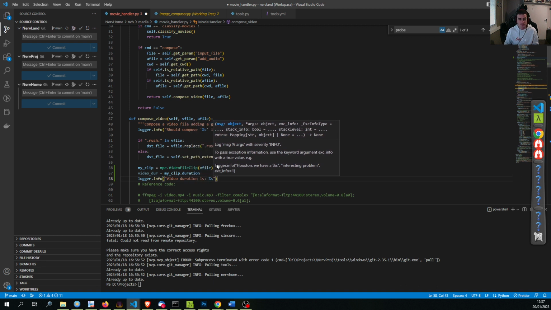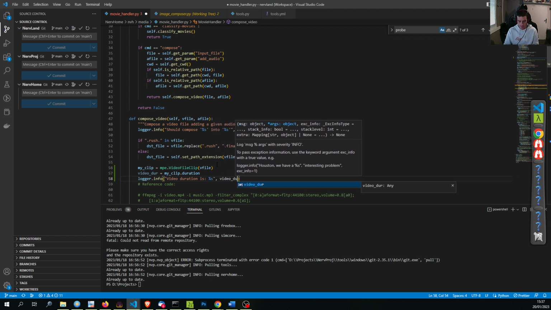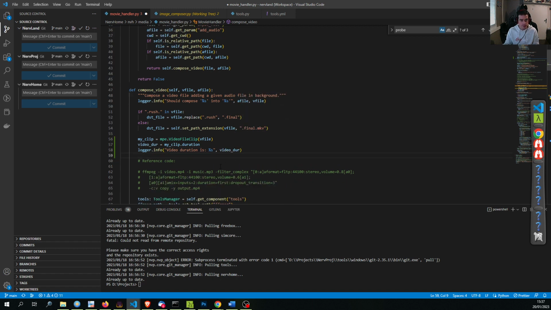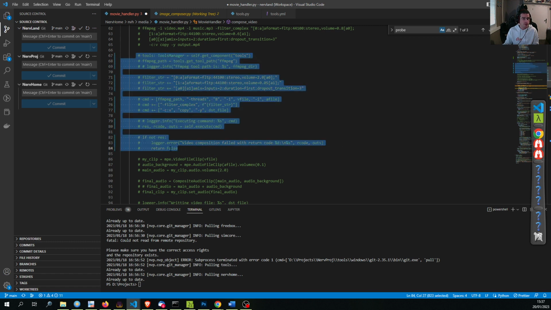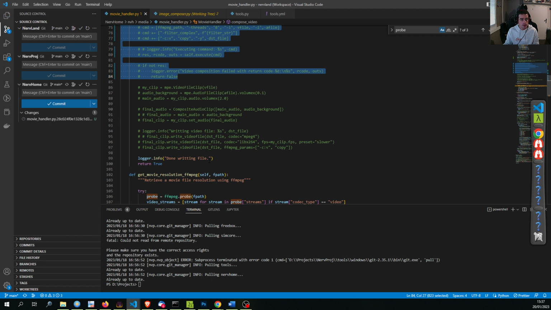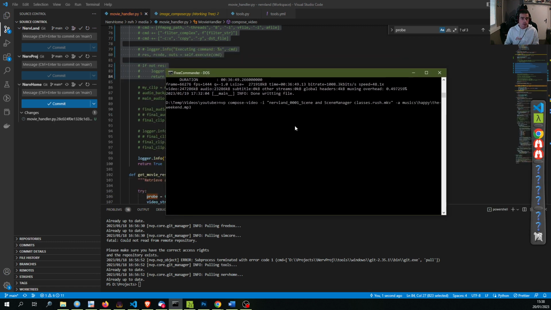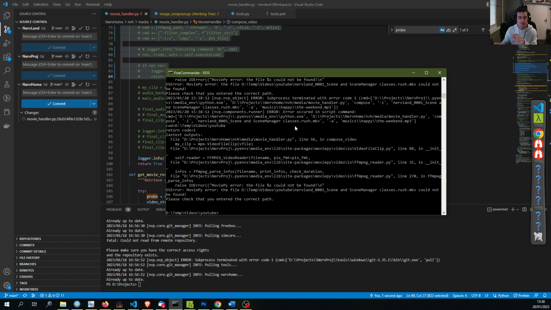I'm not quite sure what this would be. Should be a float, but let's just assume it's a string for now, just in case something is going wrong here. I don't want to execute all this process for the moment, so let's just comment that. Done writing. Okay, let's see if I can just quickly execute this. Oh no, this file is not available anymore because I moved that.